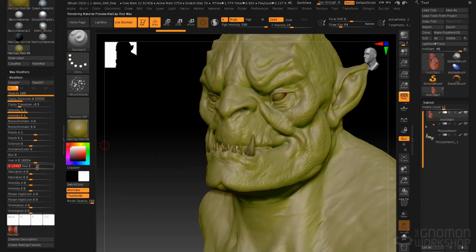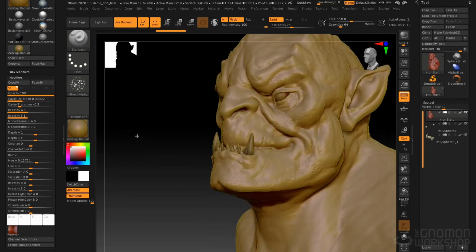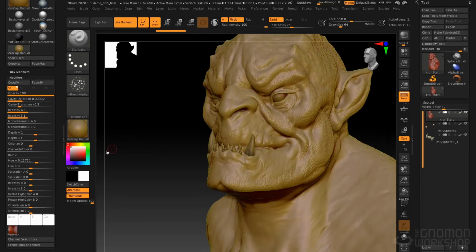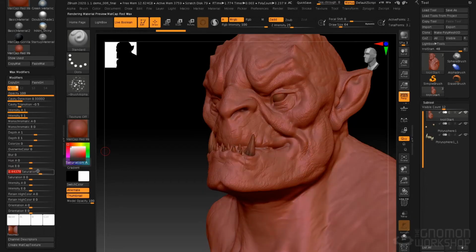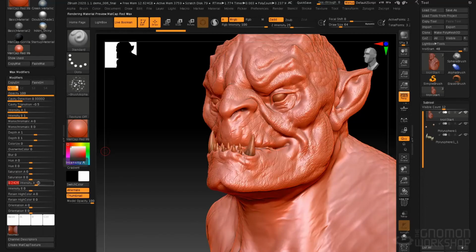So this is actually quite a bit of fun to tinker with these settings and see what you can come up with. Just from the red wax shader, you can create a whole lot of variations, giving yourself a nice skin-like or creature skin-like material. So let's go to hue A and set that back to 0, and hue B. Saturation will adjust the saturation for A, saturation for B. So we can dial back the saturation on one material and turn the saturation up on another. So it's pretty standard color controls. It's just a matter of the fact that you've got two of them.